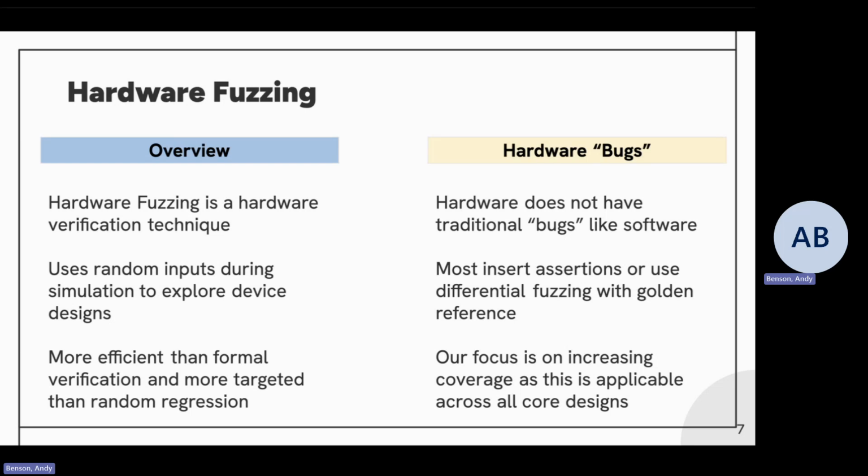The largest difference between hardware fuzzers and software fuzzers is the way in which bugs are detected. Hardware does not have a traditional definition of bugs like software, since hardware will not crash. Instead, hardware will enter into incorrect states. For example, the Spectre and Meltdown attacks were hardware faults that allowed users to break the confidentiality, integrity, and accessibility privileges of the software running on the hardware. This is why hardware bugs and exploits are so damaging, since all the software running on top of this hardware is now at risk.